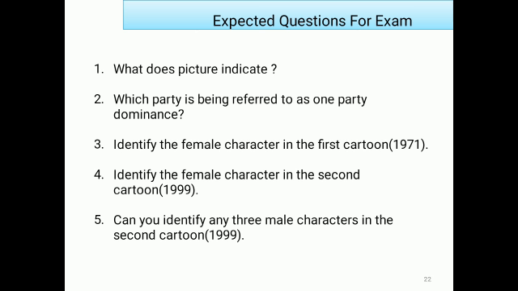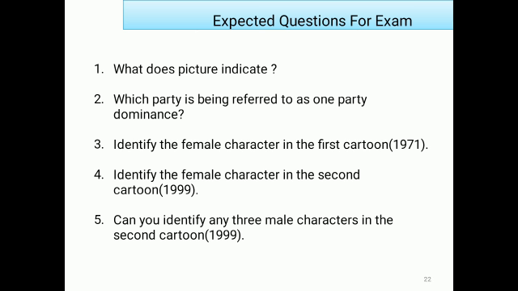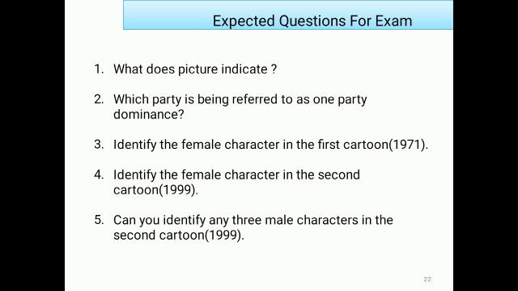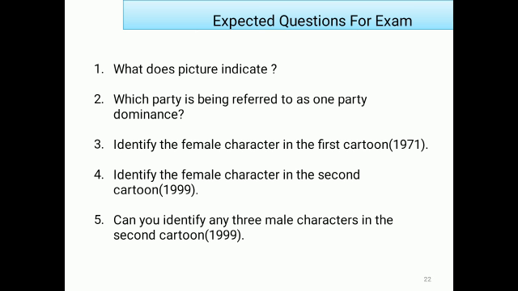Identify the female character in the first cartoon. See, she's Indira Gandhi. Identify the female character in the second cartoon. She is Sonia Gandhi. The last question is, can you identify any 3 male characters in the second cartoon? Mr. Atal Bihari Vajpayee, Karunanidhi, and Sharad Yadav. So all these were your expected questions in your exam for board as well as your pre-board.